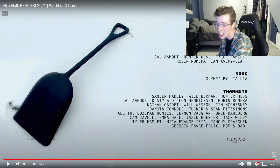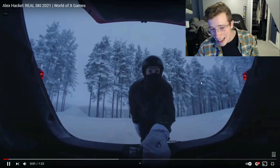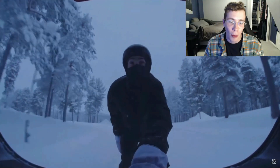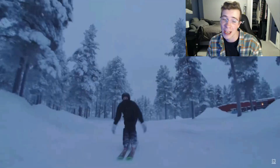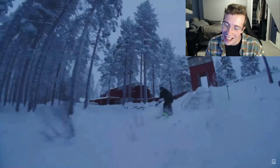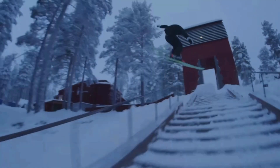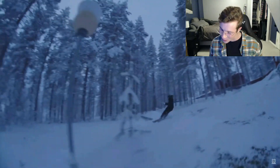Oh dude, look at the shovel — that's how you end it. Next up, Alex Hackle skis for Oh and Three P man. He came out with a really sick pro model this year and also came out with a really dope Real Ski part last year. Look at that 270 — that is so gosh darn big, that was huge.